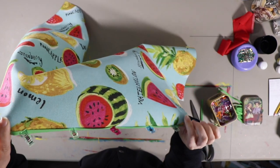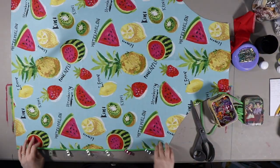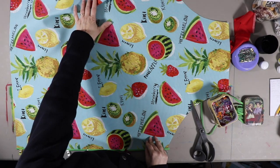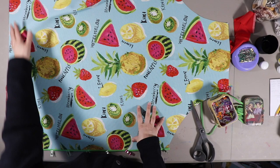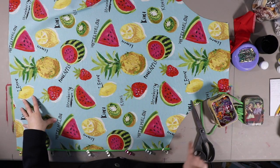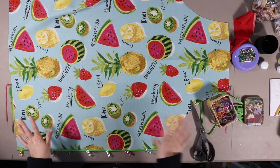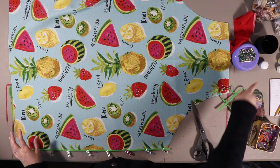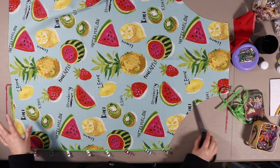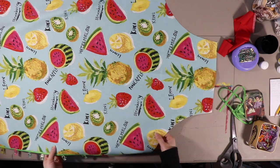And I apologize for the lighting. I don't have a whole lot of sunlight this morning. So I'm going to do this for my straight edges. I'm going to do it for this side, and then I'm going to do the neck. I'm going to sew that down, and then I'm going to come back and do the bottom, sew that down, and then we'll do the arms and the straps as the last step. And once we do the arms and the neck strap and the ties, then we'll be done. So I'm going to go ahead and do this and do the other one as well.